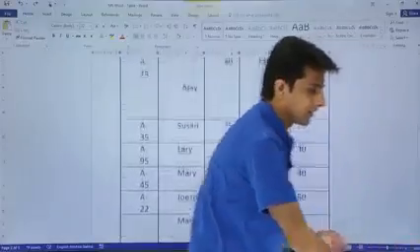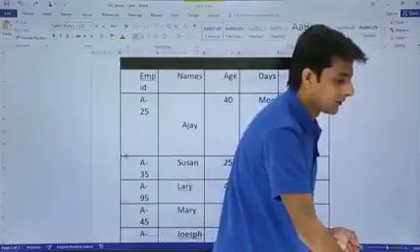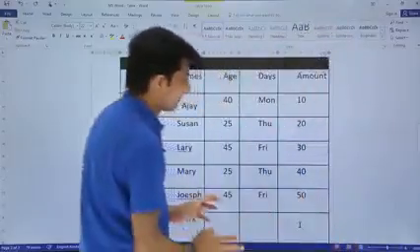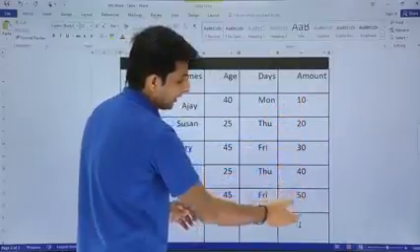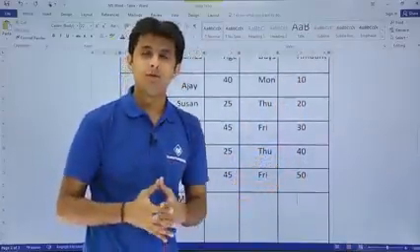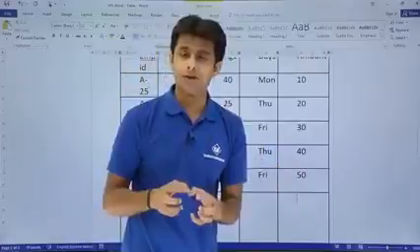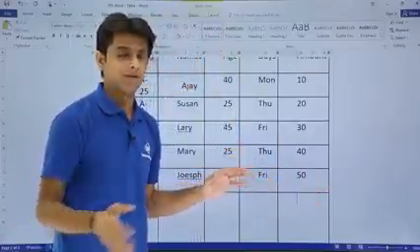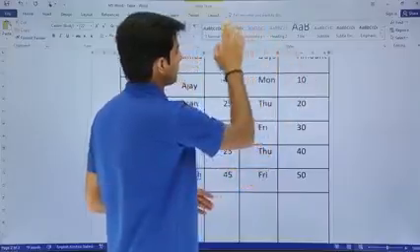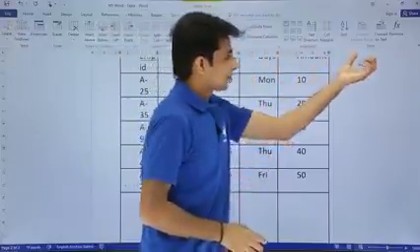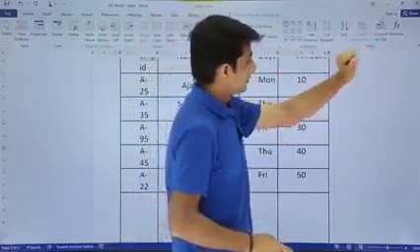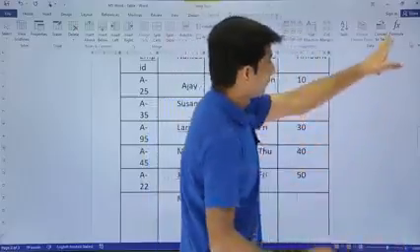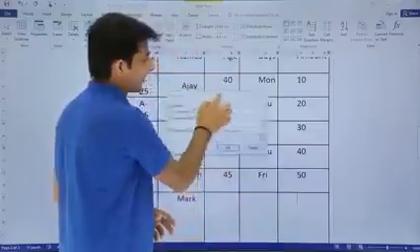Okay. So, the next one is how we can work on the formulas. If I want to work on the formulas, how do I do that? Suppose I have some numbers given as 10, 20, 30 and till 50. I want the sum of those numbers. Yes, in Word also you can use the formulas sum, minimum, maximum, average. Very simple. You can just go to this layout tab and you see there is a section of data. You can click on this formula and you will get this dialog box.